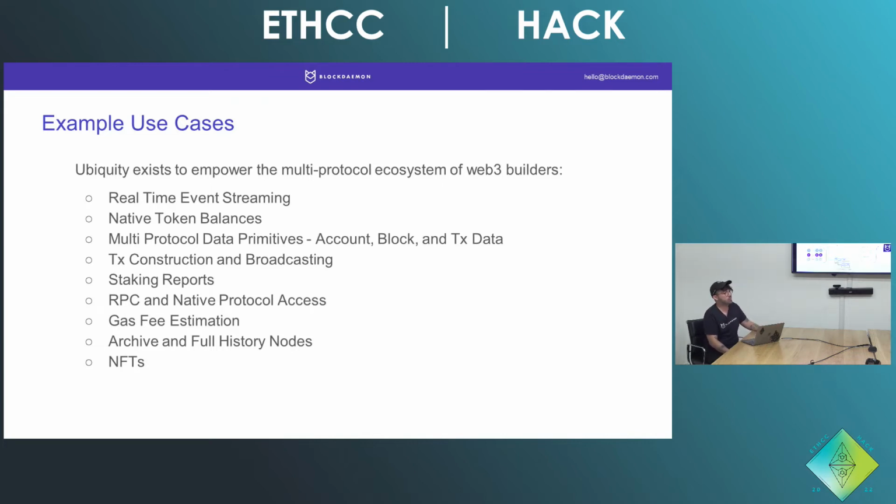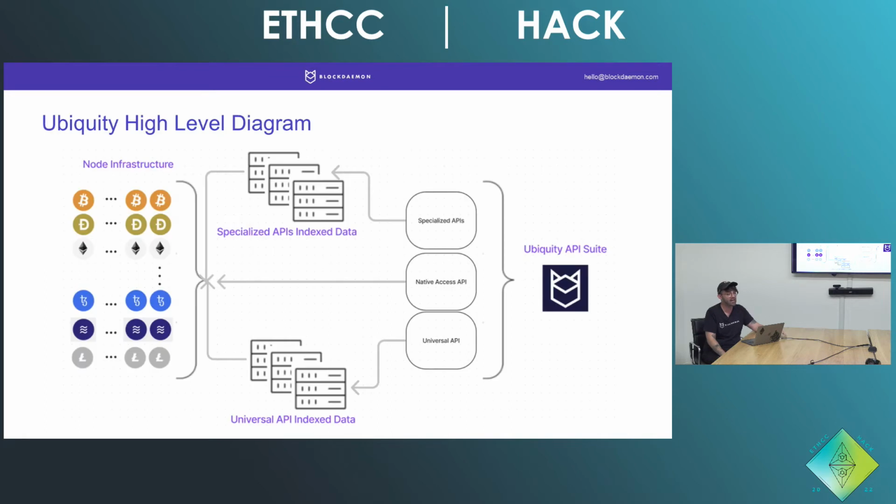So here is an arc diagram. It's really high level, but what we wanted to showcase was nodes running on multiple blockchain protocols, which are scalable and available and performant to ensure that we offer a reliable set of APIs on top of all of that, right? So native access suite is going to give you direct access to blockchain data, whereas specialized and universal APIs are indexed data which you can query. And so we can see on the right-hand side where specialized is leading to versus universal, native going directly, but they're ultimately all going to segue into each other quite seamlessly.